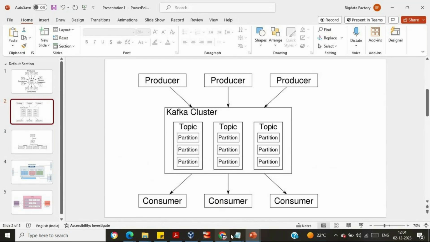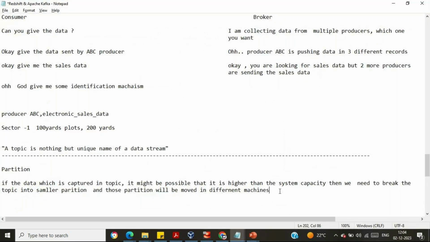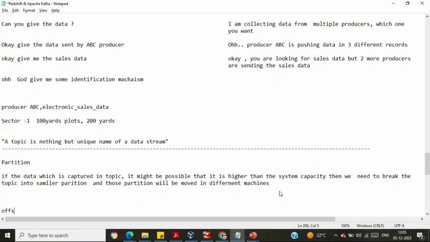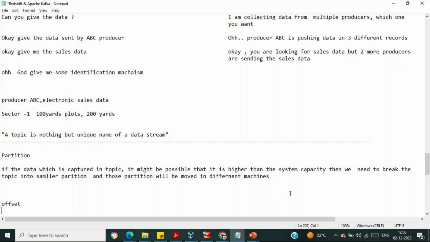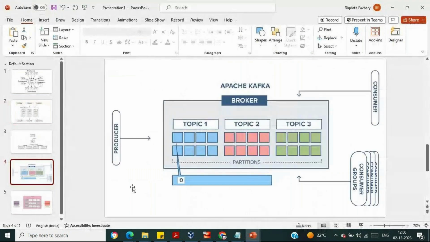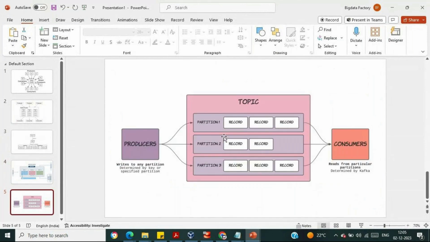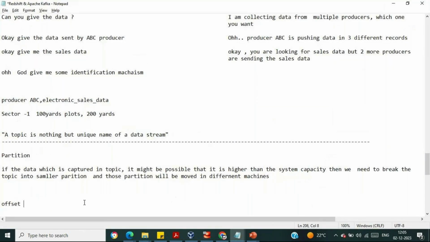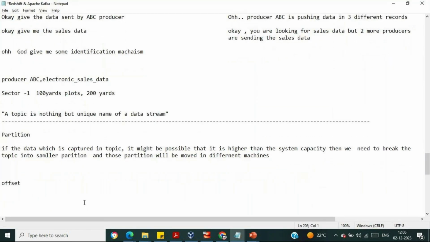Okay, that is fine. Moving further, we have offset. Just have a look at the diagram. Partitions are further divided into small records, and those are nothing but the offsets. We have a topic, inside the topic we have partitions, and partitions have records.